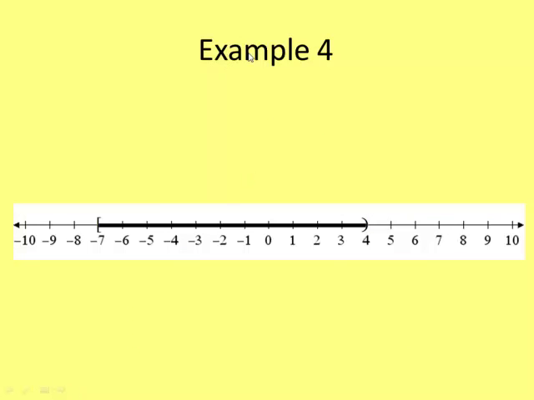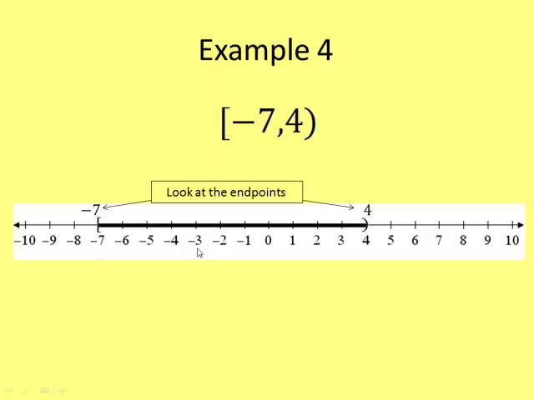Now in this example, in interval notation, it looks like it goes from negative 7 to 4. It looks like it includes negative 7. So in interval notation, we would say that it goes from negative 7 to 4, but we use a bracket here, because it can include negative 7. It uses a bracket here, so we use a bracket there. It uses a parentheses here, so we use a parentheses there. But this means it does not include 4, so 4 is not allowed, but it's everything to the left of 4.